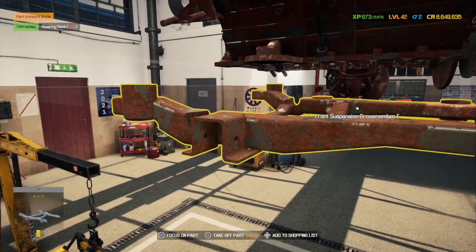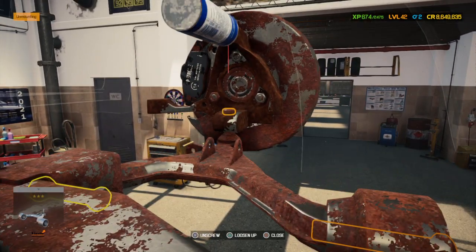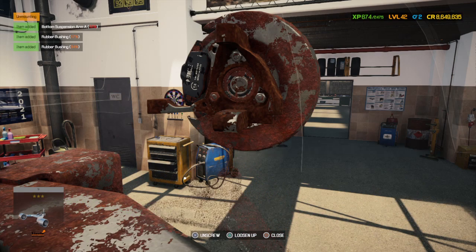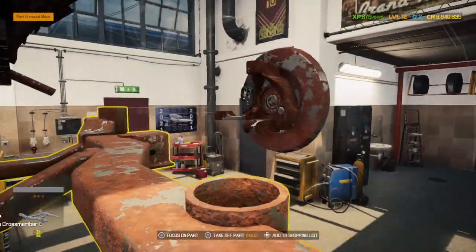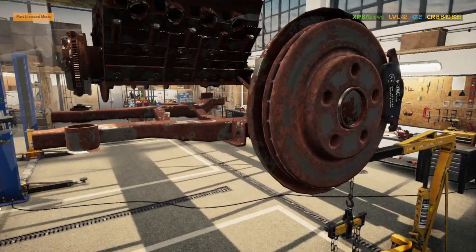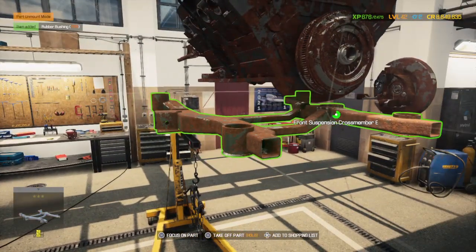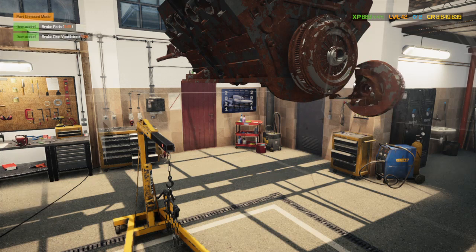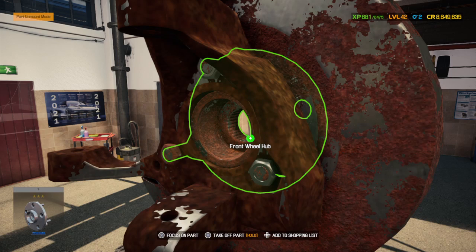Bye bye steering rack. Bye bye shock. Little control arm. What? Alright, where's my bushing? There you are. I knew I was forgetting something, I just didn't know what it was. Bubba baby. Oh please, I was already on you.